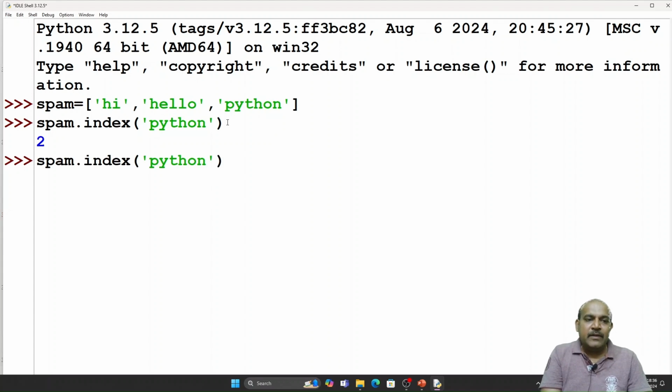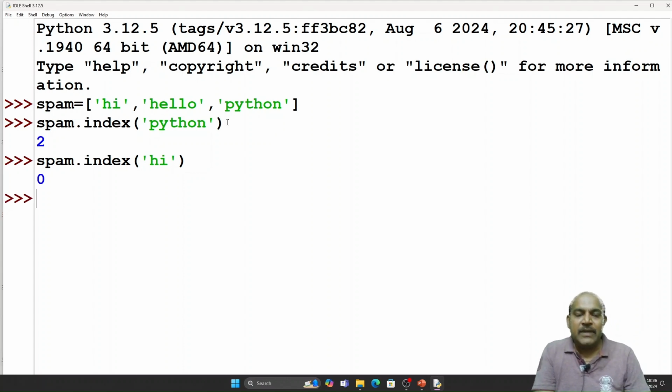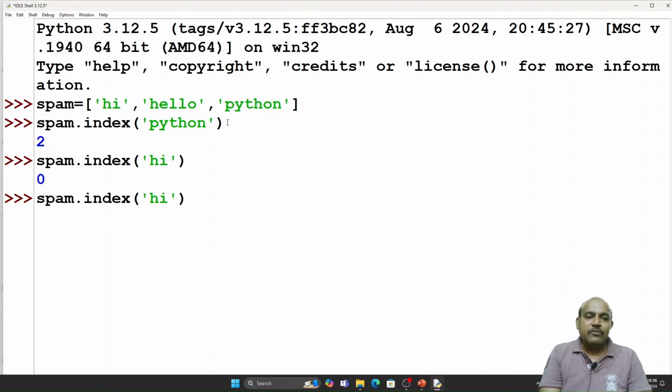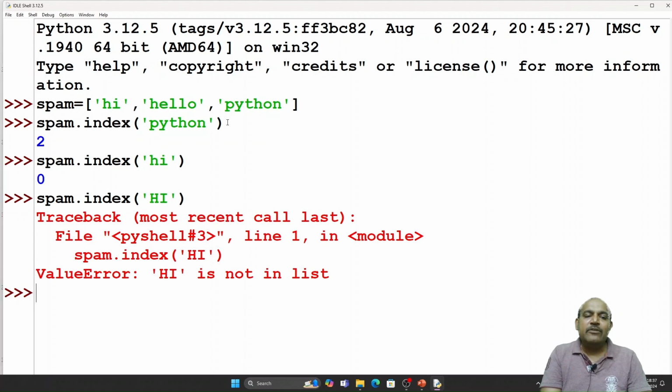Similarly, if you want to find out the index of hi, it gives you the index value 0. Now I search for the index of a word which is not there in the list, let me say HI, all in uppercase, which is not there in the list. Therefore, it gives you an error. What is that error called?